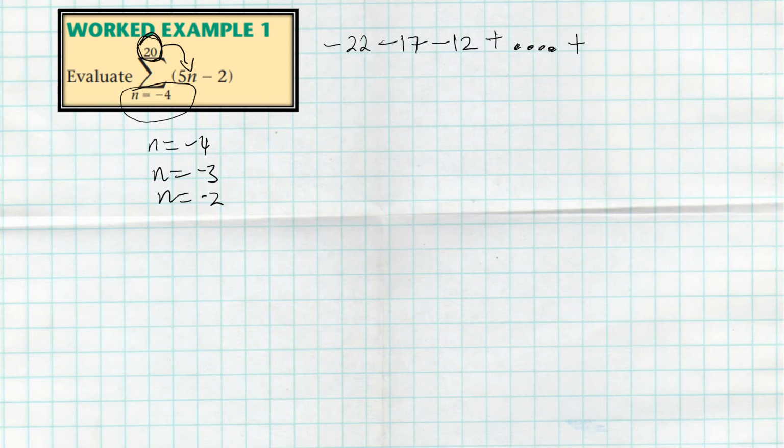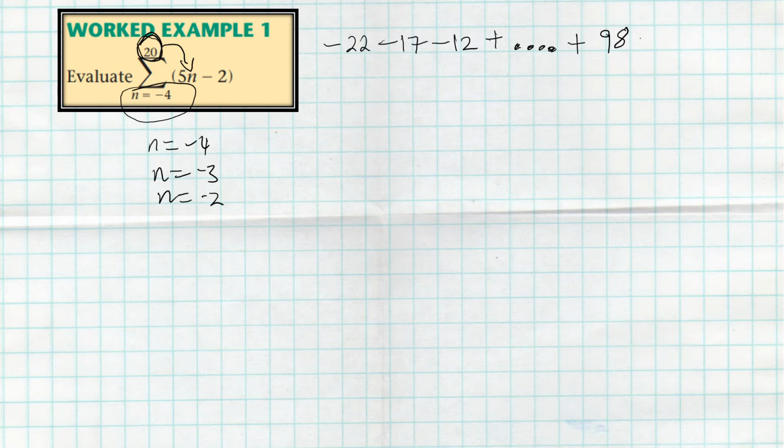So if I go and substitute 20 into 5n minus 2, I can determine my last term. So 5 times 20 is going to give me 100, minus 2 is going to give us 98. So our last term there is 98. And how did we get it? We substituted the ending point into our general formula to get the last term.